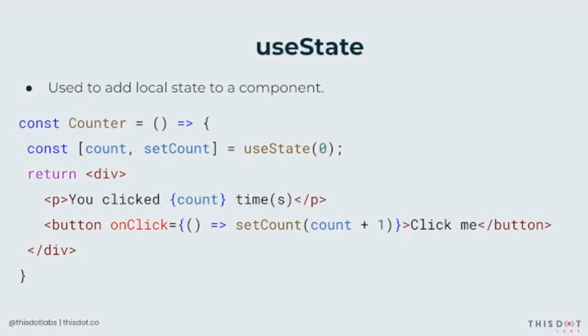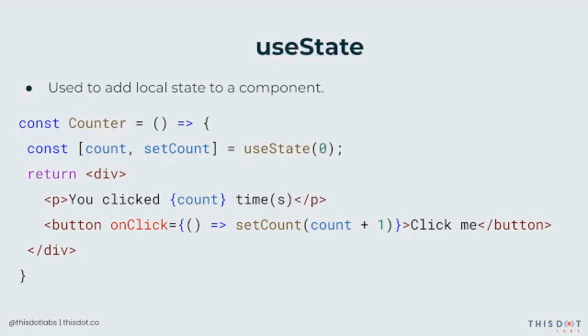So with that out of the way, let's look at the return value here, which is a div, a paragraph which tells us how many times our button has been clicked, and a button with an onClick handler that will call our setCount with the current value plus 1. So each time we click the button, it will call our setter with the new value. It will be set, React will know the value has been changed, re-render the component with the new count, and it will update.